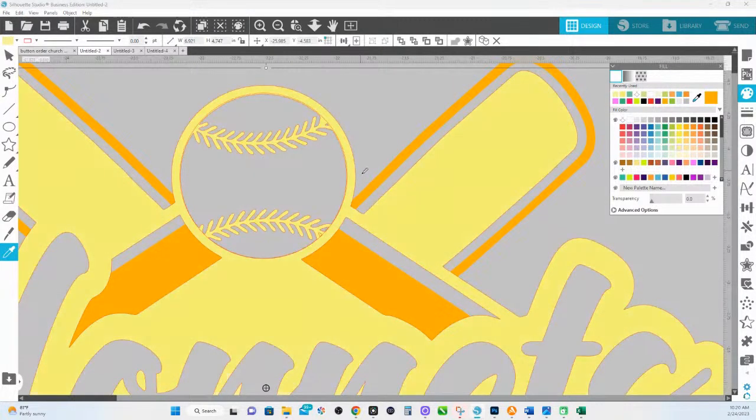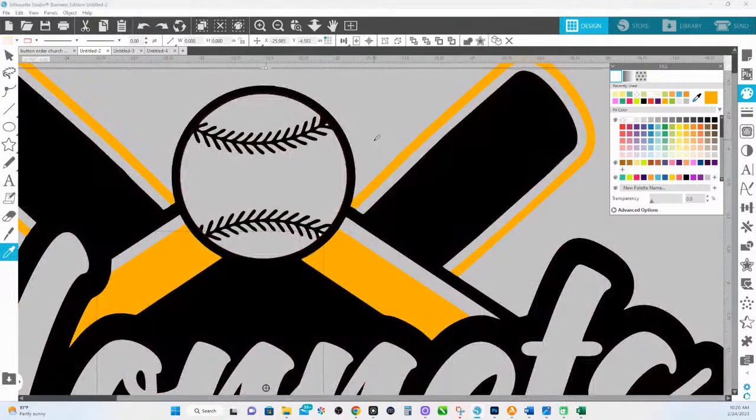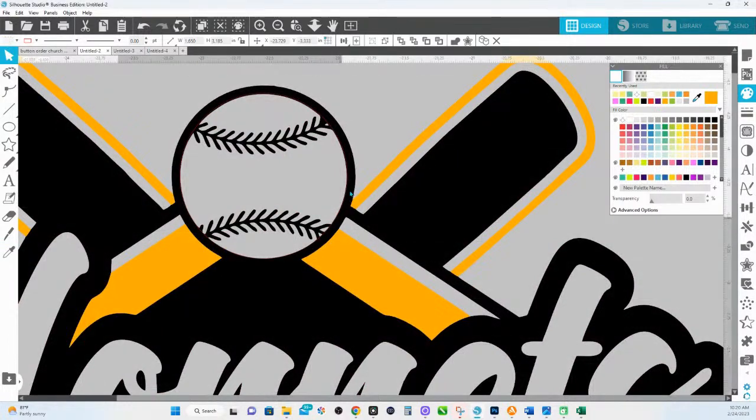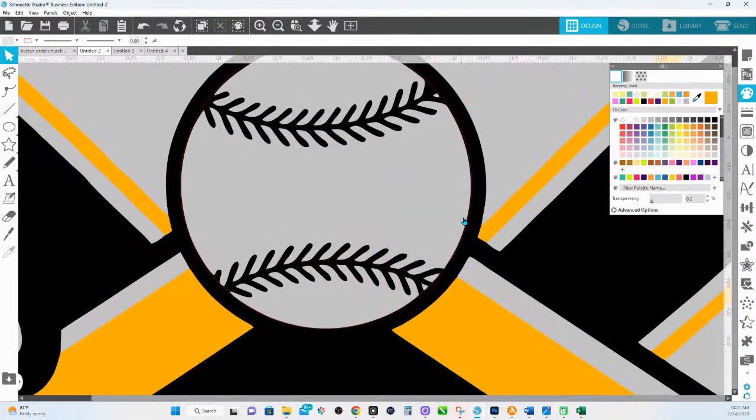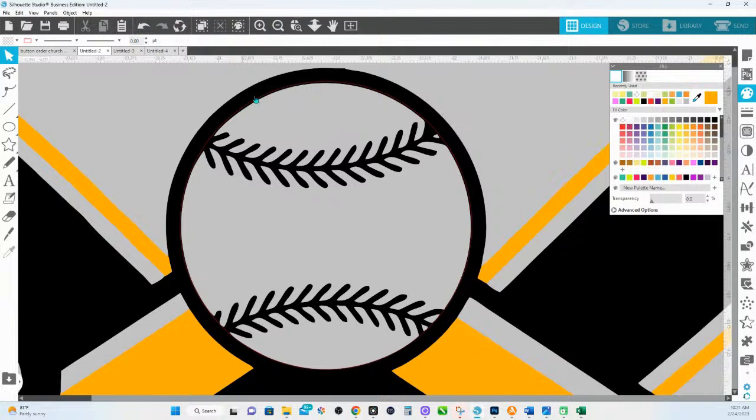Okay, is there 2 pieces there? I think it is. Okay, that actually wasn't even supposed to be there. Okay, delete that. Okay, I'm going to zoom in some more because I wasn't quite to the inside.